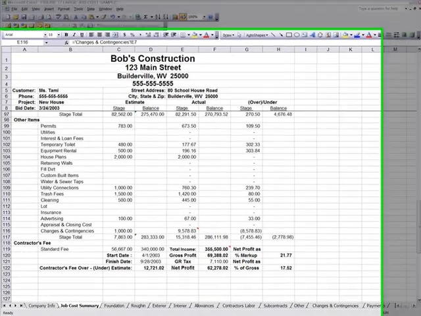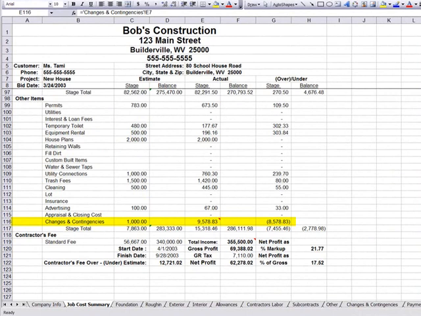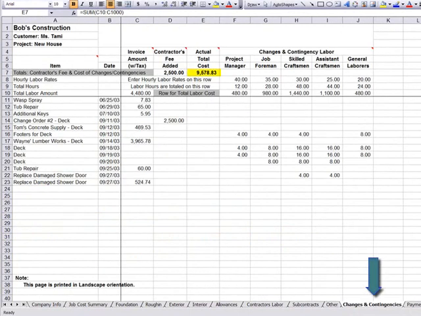The last line in the Other Items section is Changes and Contingencies. The amount for the sale in the Actual column is automatically copied from the Actual Total Cost column of the Changes and Contingencies tab. This is the next to last tab of the workbook and is filled out similar to other tabs, except the totals are shown at the top of the page.